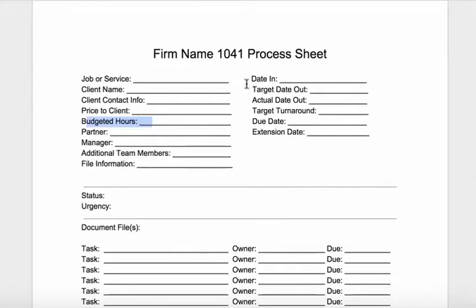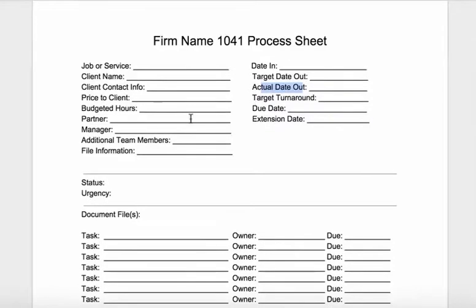We also highly recommend tracking turnaround time. So you can see here we have our date in and we have our target date out. We even have a field for actual date out that ties in with our metrics tracking. But at the very least, you definitely want to track turnaround time. We've interviewed top practitioners from around the world, and one of the key metrics that they bring up time and time again is tracking turnaround time so you can really optimize your internal effectiveness and your internal efficiencies. So those are some key indicators inside of the foundation.